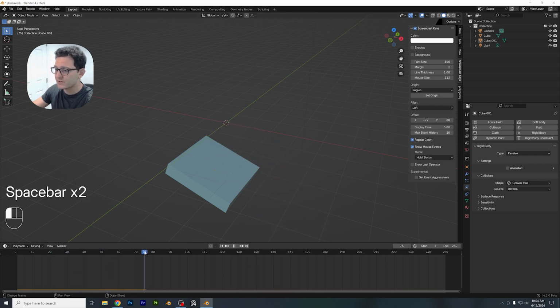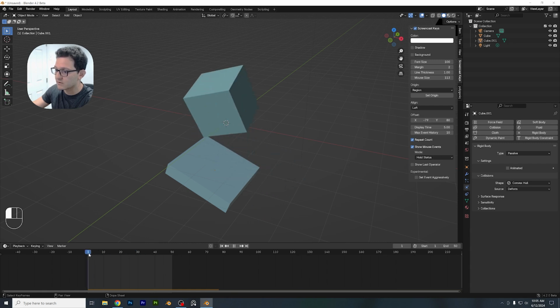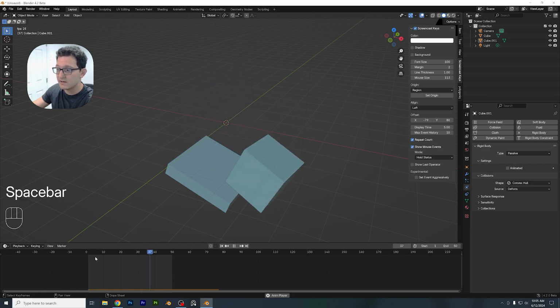Now, if you're kind of sick of the cube sliding off and then having to go all the way back to the beginning, one quick thing you can do is hover over this end frame right here, and you can just slide this back so that as soon as that cube exits the scene, we're only going to frame 50 here. So if I play this back, now you'll see that we're playing this on a loop. And that allows you to instantly visualize something without having to go all the way back on your timeline.